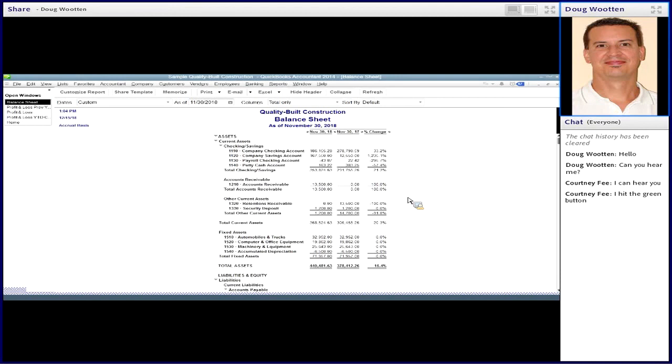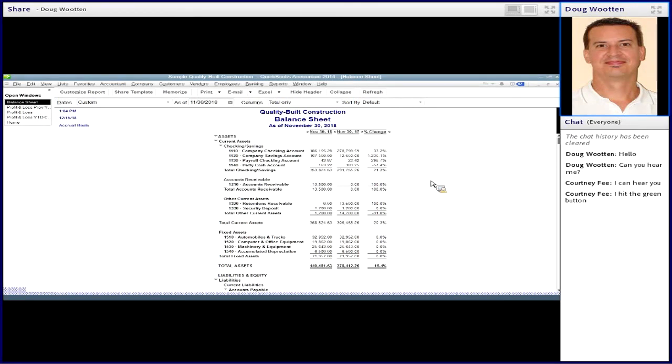And then these numbers are good if you ever need to take them to a bank or an investor or something like that. You want to know you have good numbers. You want to be able to analyze these numbers and know what you're looking at for your own business purposes. All right, so that's profit and loss and balance sheet. Those are the basic ones.